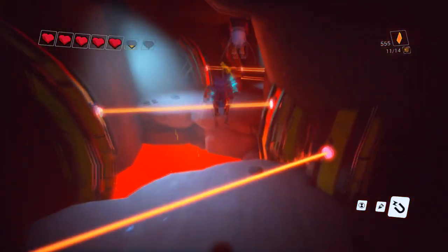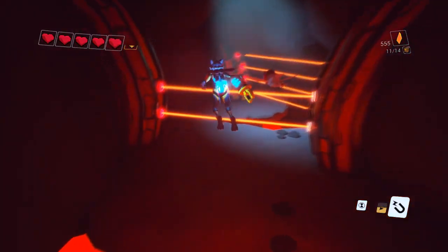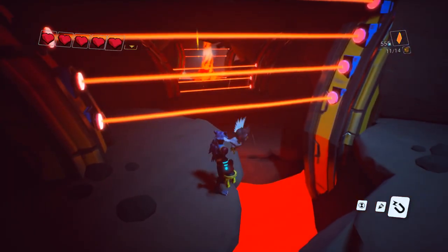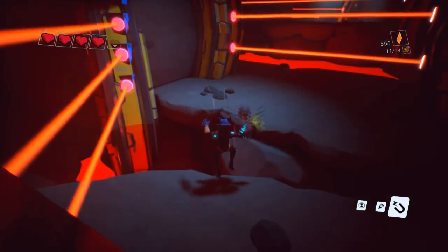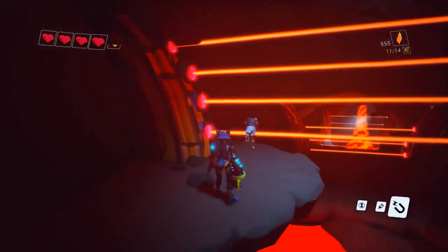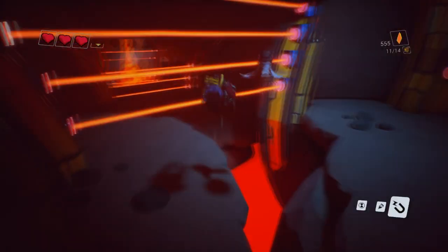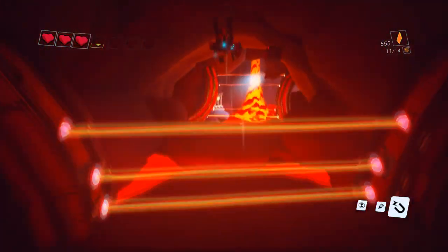But anyway, so yeah, you want to go through here and you have this whole platforming section with these lasers and stuff. You want to be careful, especially with this one. You're going to have to just jump down and out. Not do it like that. Okay, here we go. Let's try that again. I think this is the right. Is this the right one? Yeah, this is the right one. Alright, let's jump down here. No! Gosh darn it, Skylar. Okay, come on. There we go. That's how you're supposed to do it.